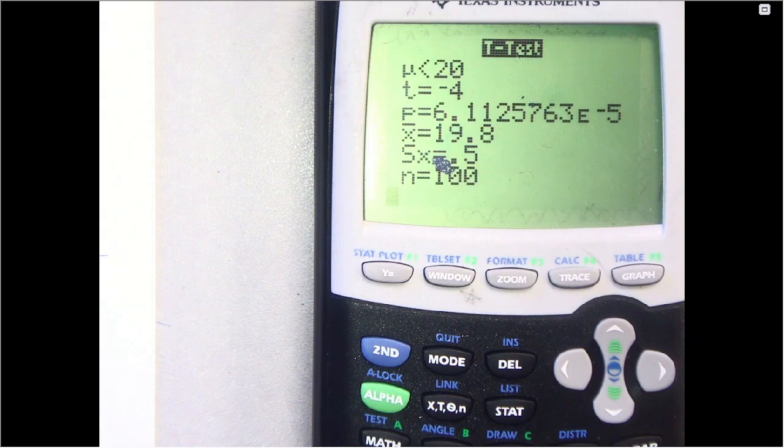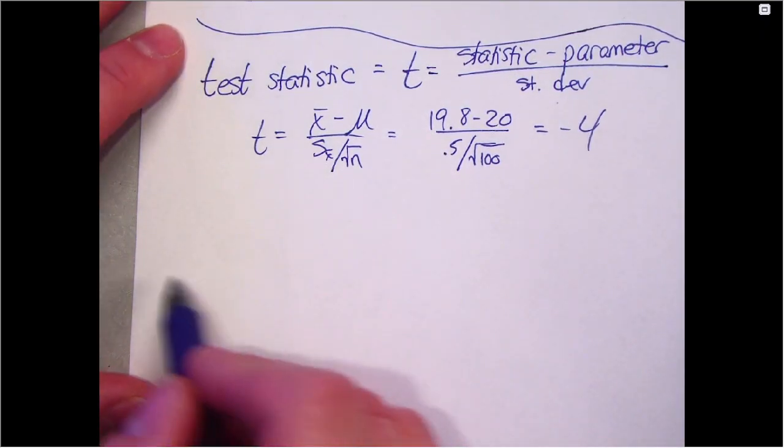Okay, so the p-value. Are we getting this? We're good? Yeah. Okay. I just want to make sure we understand that's scientific notation, right? So the p-value is 0.00006. But again, we have to pretend we don't know that and jump through the hoops of finding it. So we're going to make our little sketch.